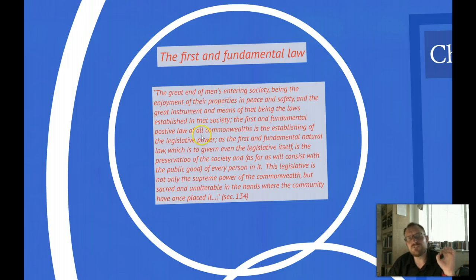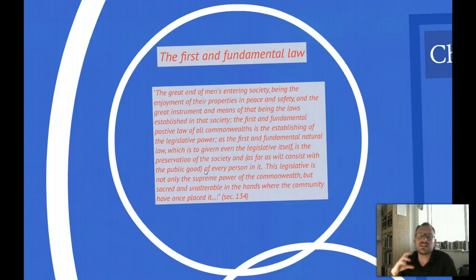And the first and fundamental positive law of all commonwealths is the establishing of the legislative power, as the first and fundamental natural law, which is to govern even the legislative itself, that is, the preservation of the society and of every person in it, right? And insofar as it constitutes the public good, right? Now that means this legislative is not only the supreme power of the Commonwealth, but sacred and unalterable in the hands where the community have once placed it.